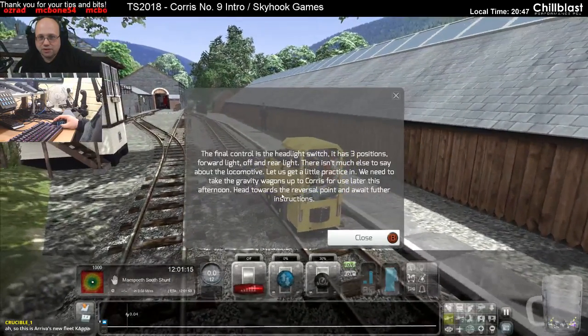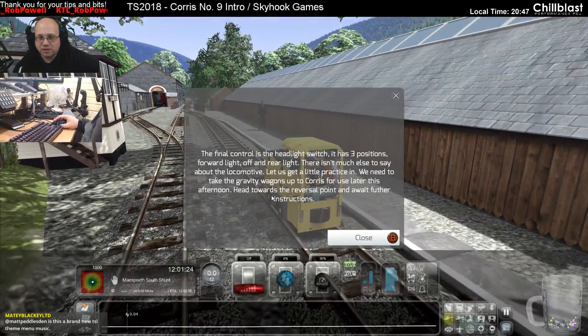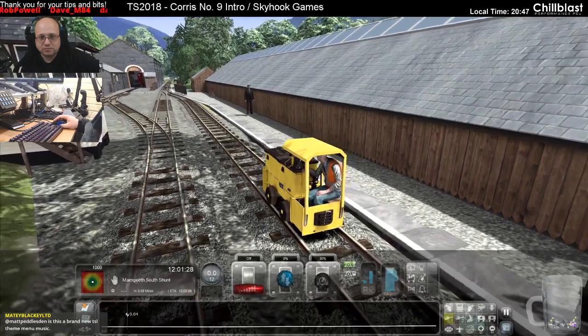The final control is the headlight switch. It has 3 positions: forward, off and rear. There isn't much else to say about the loco, so let's get a little practice in. We need to take the gravity wagons up to Corris for use later this afternoon. Head towards the reversal point and await further instructions.